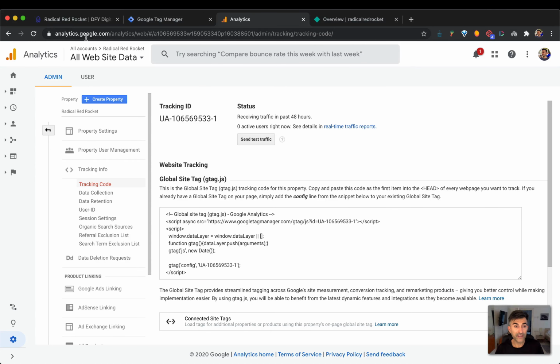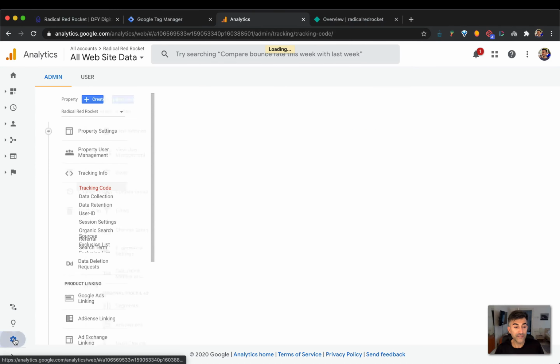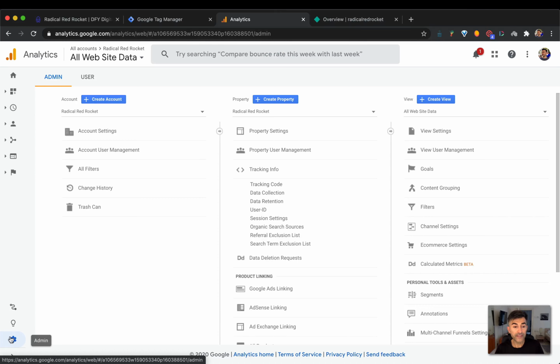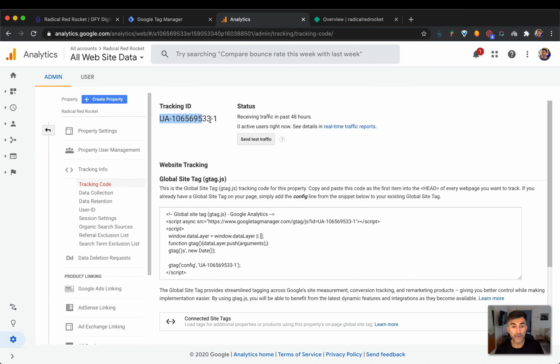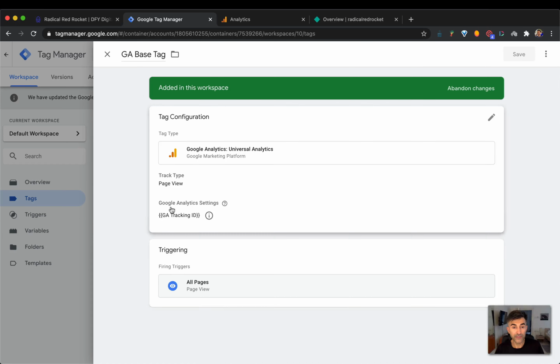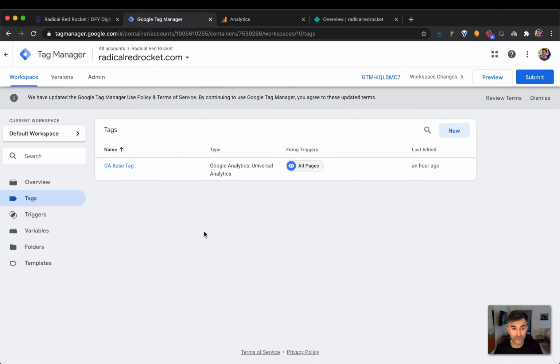Go to analytics.google.com, jump over to your Admin section, go under Property, go to Tracking Code, and grab this code here. Hop back to Google Tag Manager and create this as a variable. We want it to trigger on all pages, so save that.